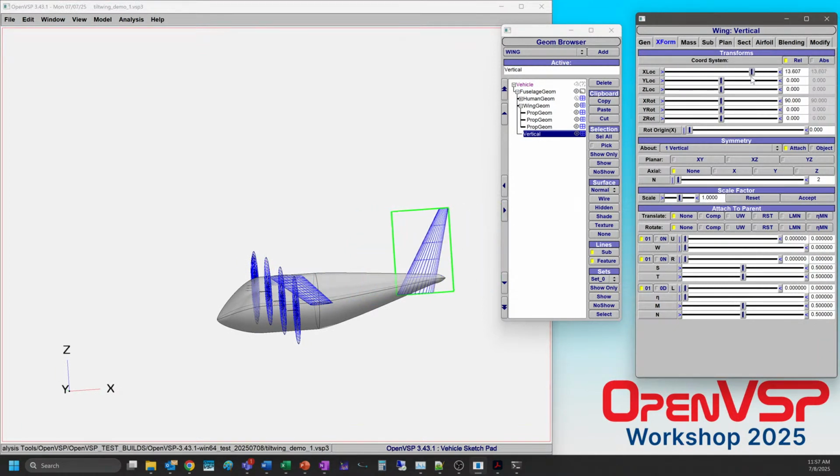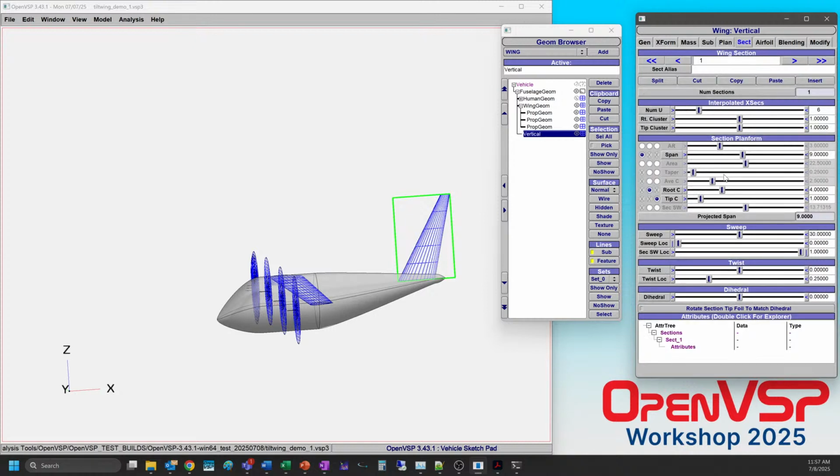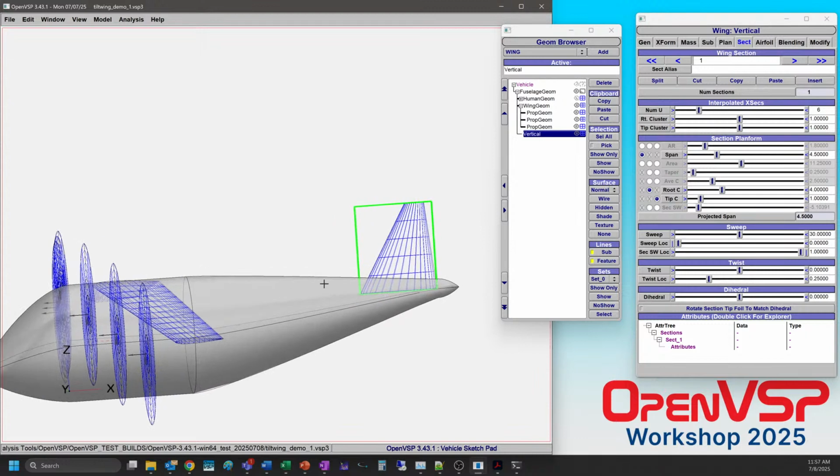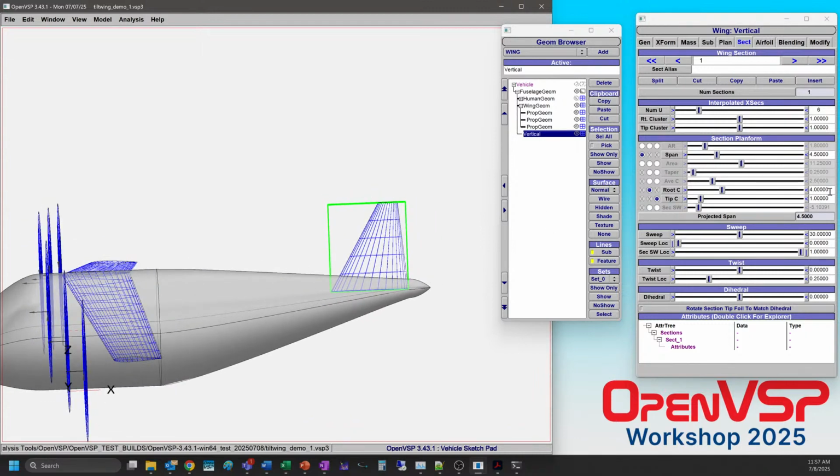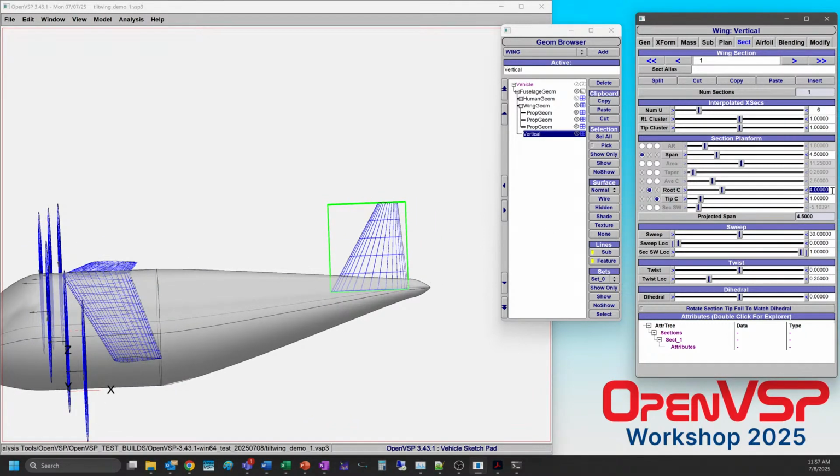Say, here-ish. We're going to come up a little bit, put it about in the middle of the fuselage tail there. Now we're going to change our span to something a bit more reasonable. Call it, say, 4.5 feet. Why not? Okay, so it's still pretty big down here at the root. We don't necessarily need that much. Let's set that to something like 3 seems reasonable.